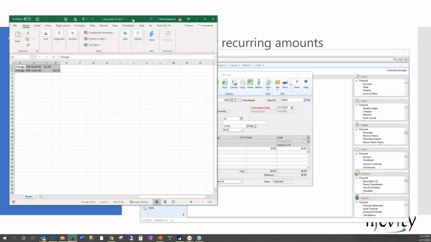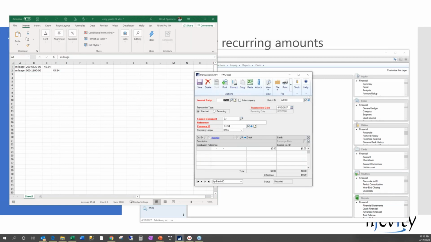With the Power GP Online functionality, because our Power GP Online is structured largely around the web client functionality, we don't have the copy and paste functionality, but it will be coming out in the next couple of months. So if you are on a Power GP version, you won't be able to copy and paste from Excel at this point in time, but you will be in a couple of months.